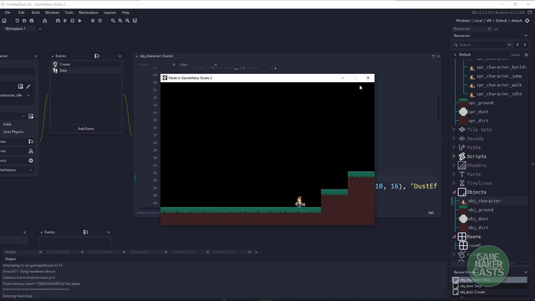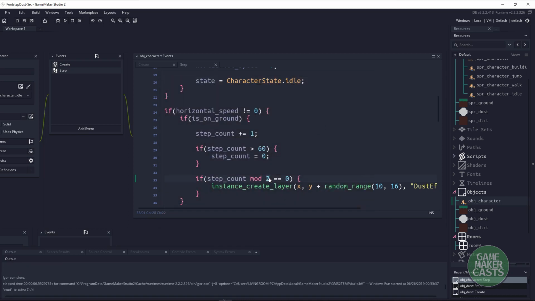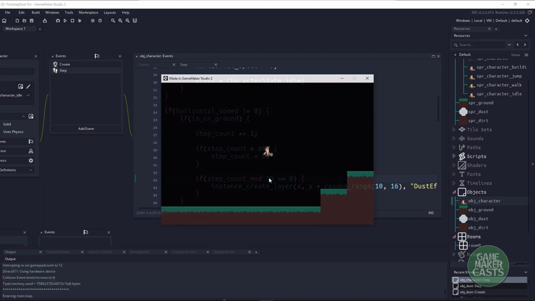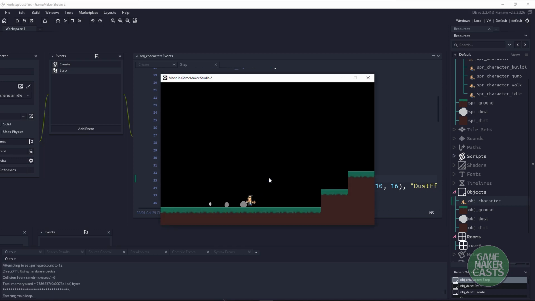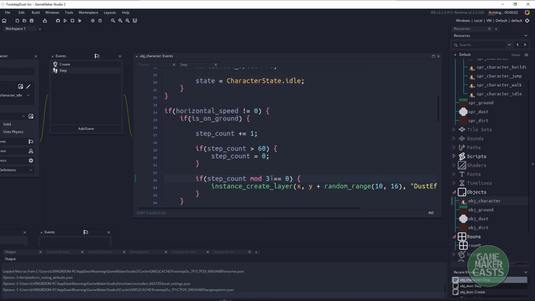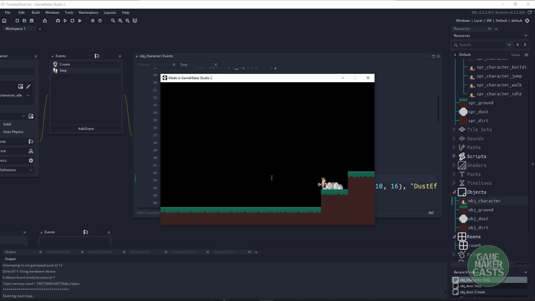particle. If I set this to something higher, such as 10, and I hit F5 to run this, you should notice a significant change here, because we're only doing it every 10 steps. So this is just something to play around with, and once you kind of get it and you find out what works on your machine, it pretty much works really great.